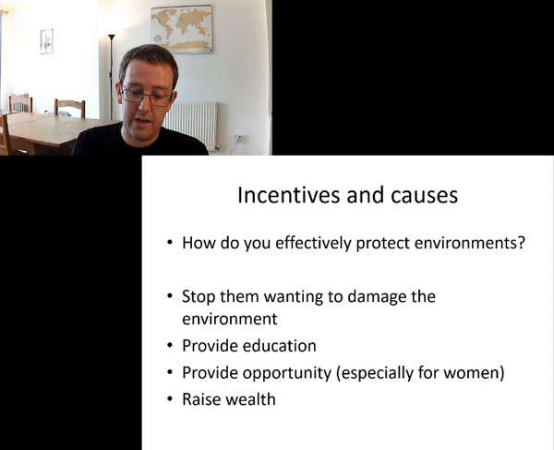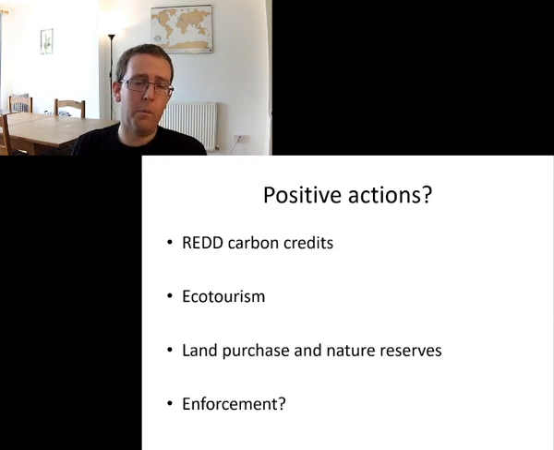Okay, so raising wealth. So what positive actions are taken? Some examples of good conservation. Well, things called REDD carbon credits are basically countries that produce a lot of carbon into the atmosphere pay countries that have a lot of forest not to chop them down, in a bit of offsetting about that. I suggest you go and read up on REDD carbon credits. I'll put a link in the description.